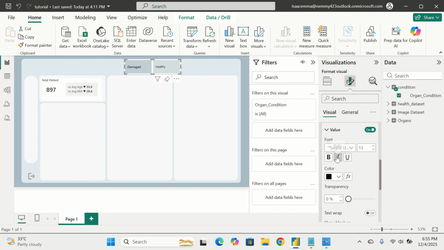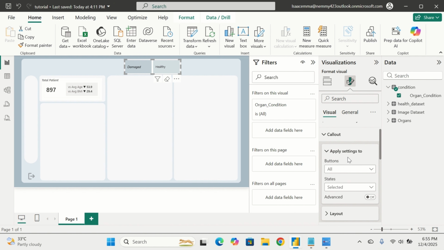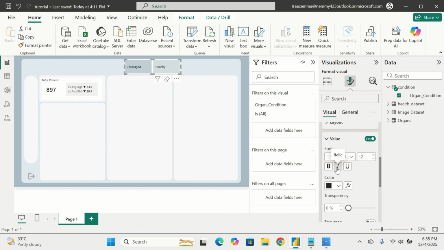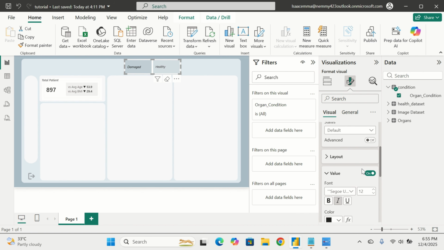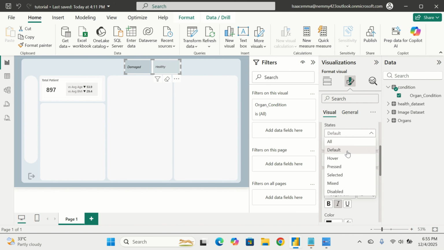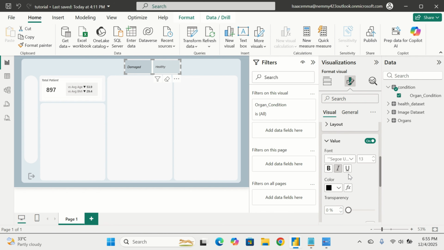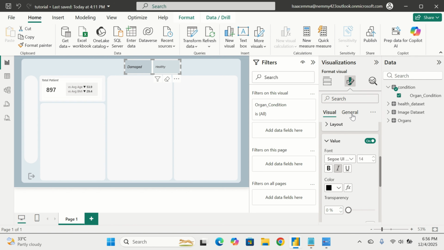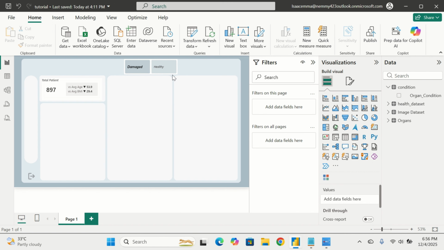Before I forget, we're also going to make it italic in selected and default. We're going to put it in italic. Yes. So now we want to make sure that once it is selected, it should have a difference. It should pop up. Do you get? So I think you take this and put this as semi-bold. Yeah. So it should have a little bit of a pop-up that shows. Yeah. So now this is currently how it is.